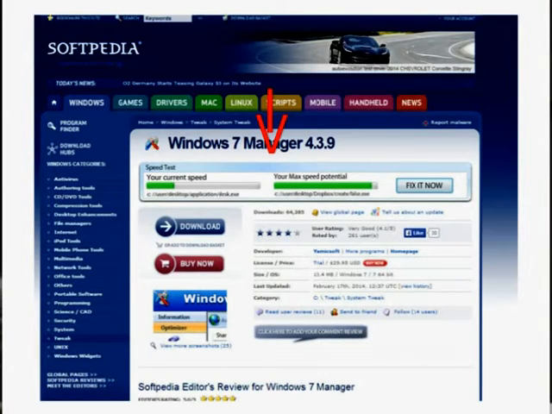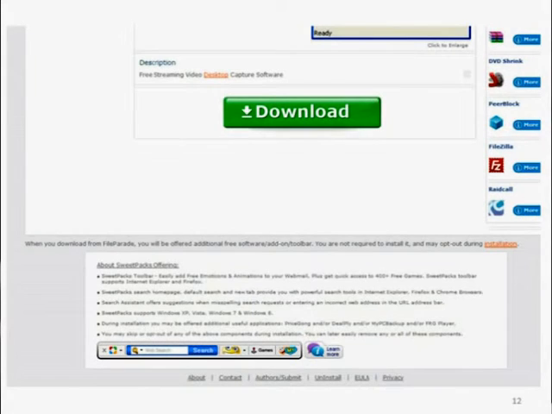Now when you go to that page, this is all flashing. There's a speed test that's going to show up immediately when you get here. And it's going to show your current speed and it's going to be blinking. And then this line is going to be flashing back and forth, your maximum speed potential. It says, fix it now. What's going to happen is you click on that, it's going to download some little thing on your computer that you don't want. So don't get hooked into something like that. It sounds good, it's going to make your PC run faster and all that stuff, but don't do it. Just go directly to the download. Avoid that. Beware of fake play buttons.